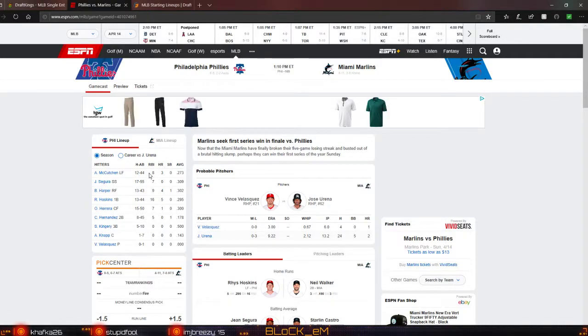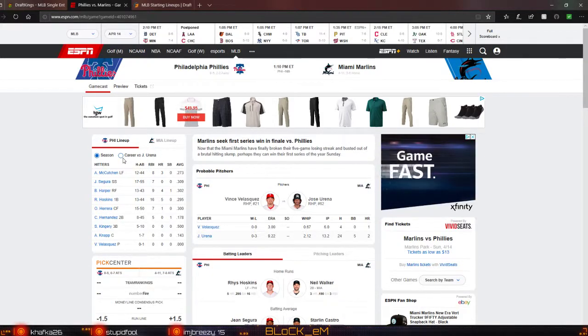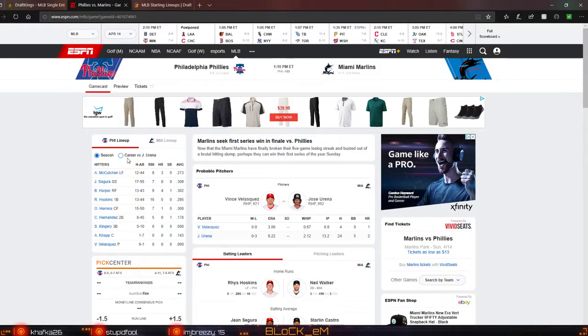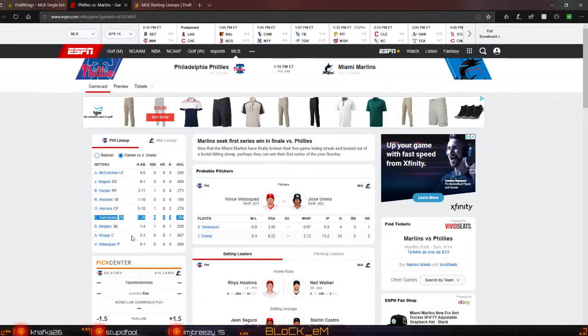And that would be the Philadelphia Phillies pitcher, which is Vince Velasquez. Another thing I like to do is once ESPN has the lineup submitted, they will literally show you how the batters in the lineup do against that pitcher. So if I look at the Phillies, it'll show you their stats against that pitcher. Right now, this guy kind of stands out for me. He has 7 hits with 2 home runs, 6 RBIs, 7 for 26. Not bad. And I bet he gives you some value. We'll have to look at that later.